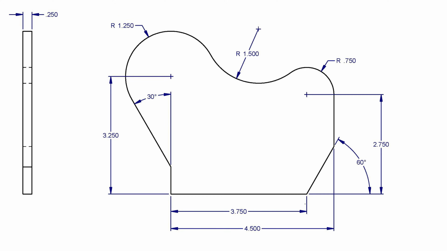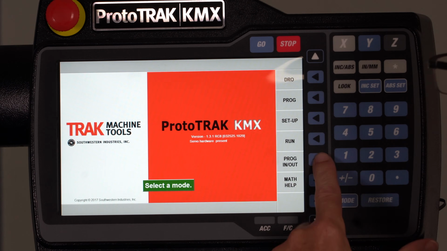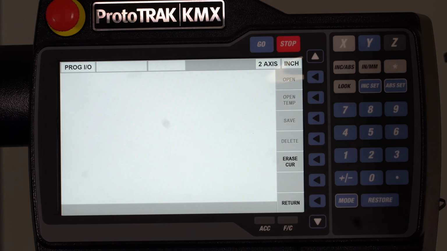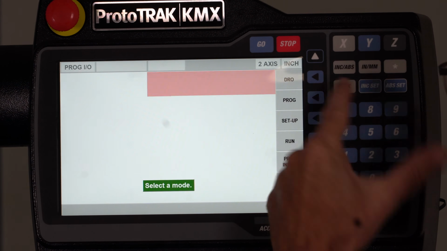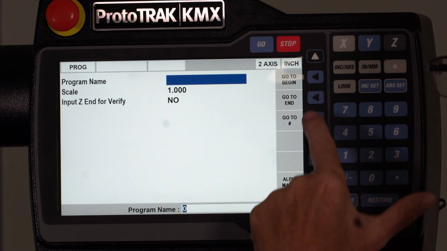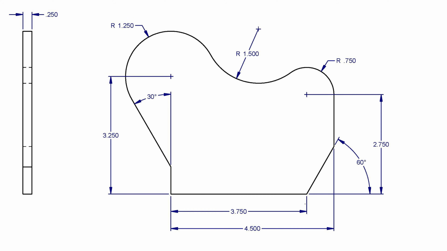Okay, so the next thing I'm going to do is I've got another print here that's missing all kinds of dimensions. So I'm going to start out first of all by, as I push this here and erase this program, I'm going to go back to program mode and go back to beginning, and I want to talk about this print. This is a print that we use all the time to teach people how to understand everything there is to know about A.G.E programming. Because it is there to teach, a good half of the dimensions are missing.